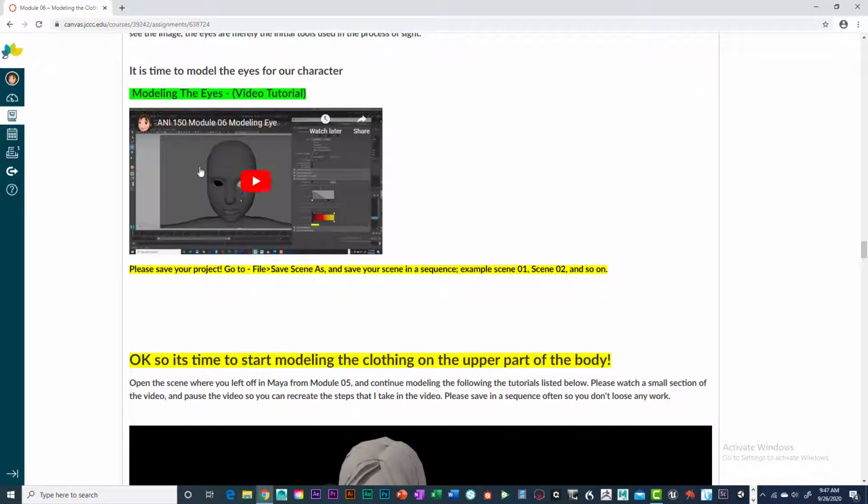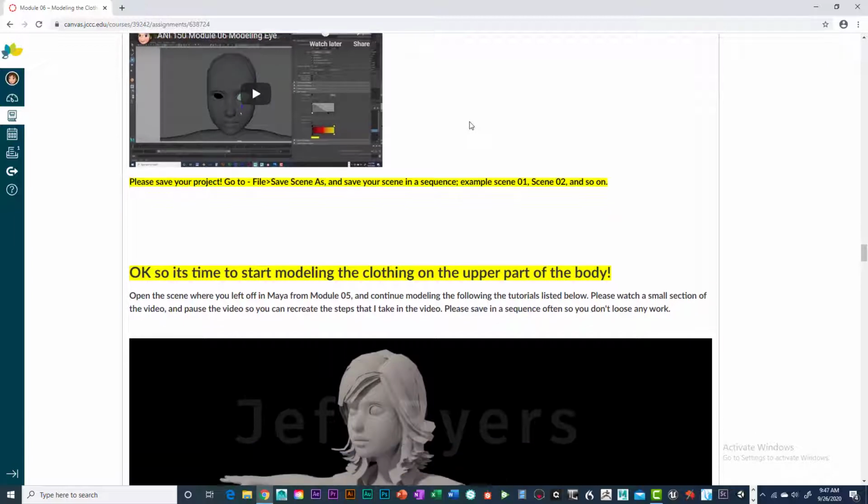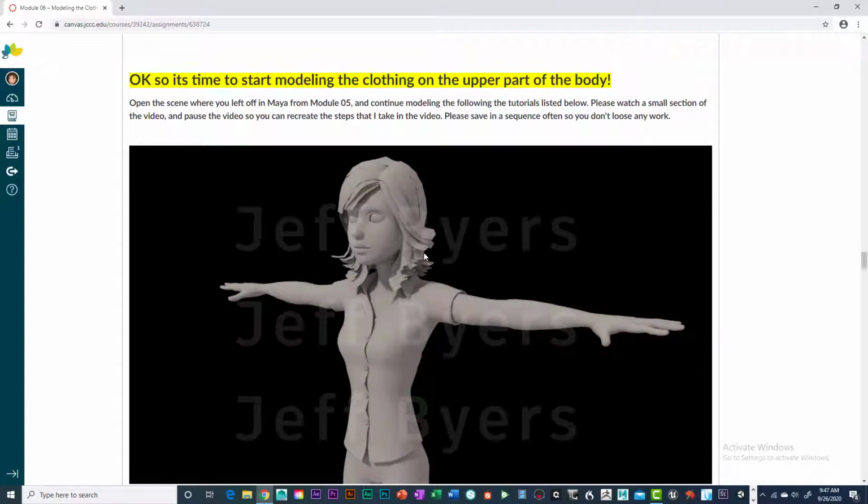So please read the lecture on the anatomy of the eye, and then watch the modeling the eyes videos. You should be pretty confident, and once you get that done, place those eyes in there. Then you're going to start modeling, and here's my character with the hair all done. I did this by hand, and the funny thing is, last year when I was creating the hair, I've done several types of hair cards, and I like them.